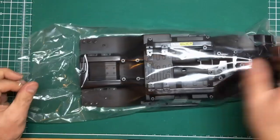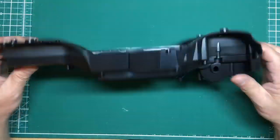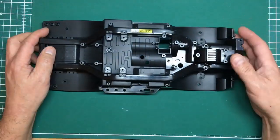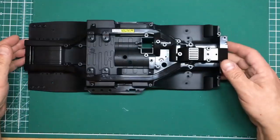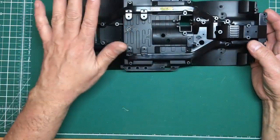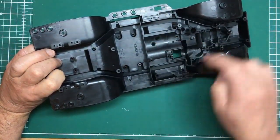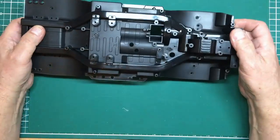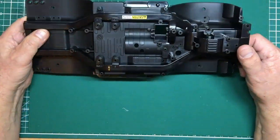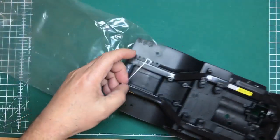The main chassis is a beautiful piece of injection molding in itself, made of ABS. There's a kind of ladder chassis molded in, with an opening for the rear axle and a space for the front differential driven by the motor from above. It's pretty safe to splash around in the mud because you've got fully enclosed wheel arches. A really nice piece of molding — there's your CC01 floor pan.